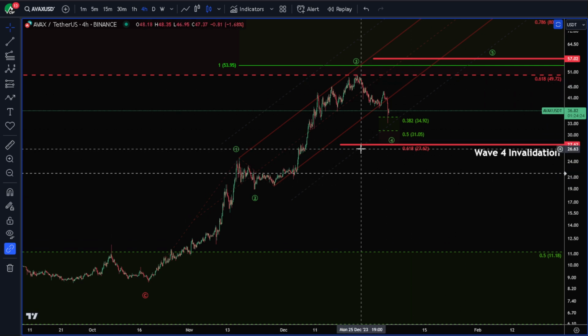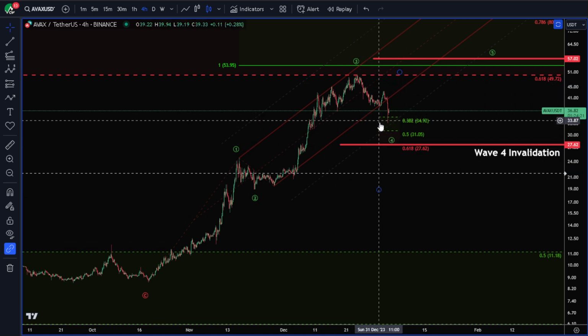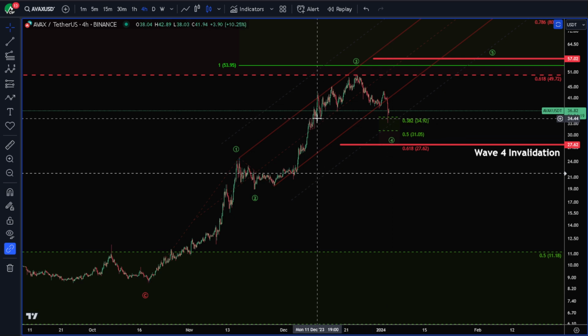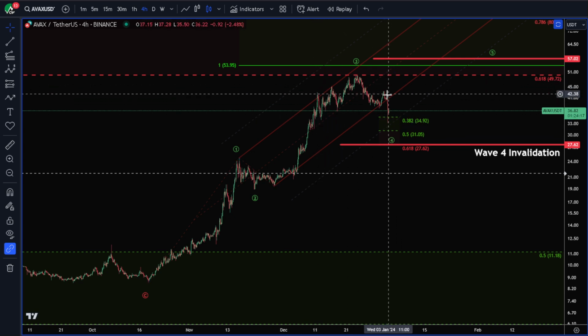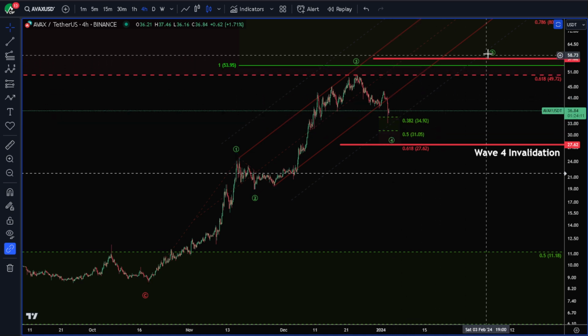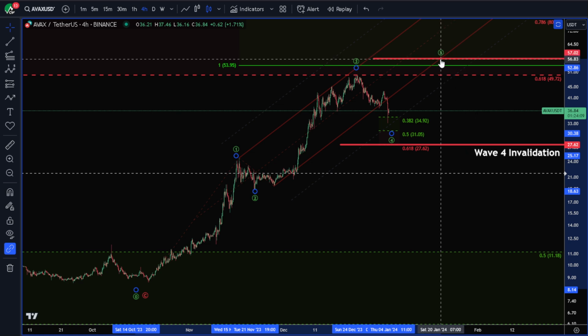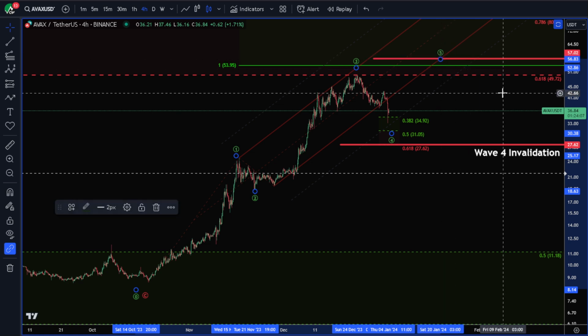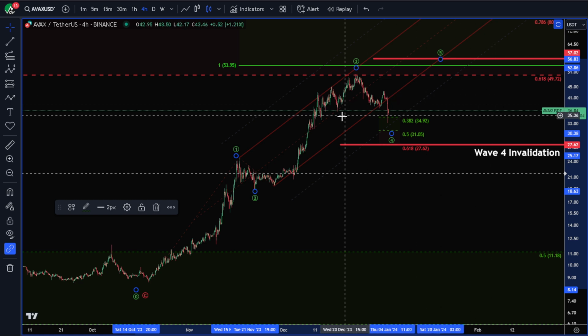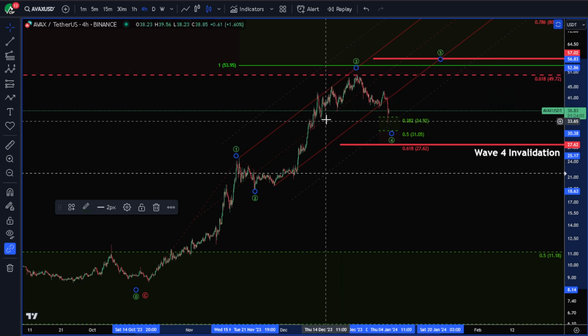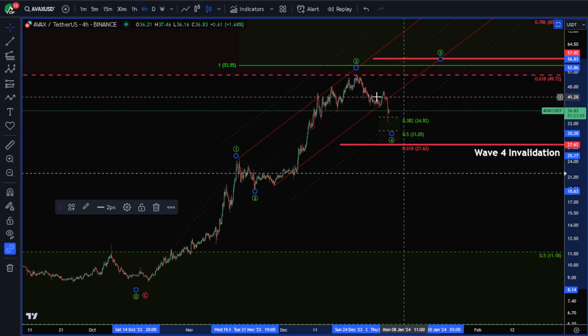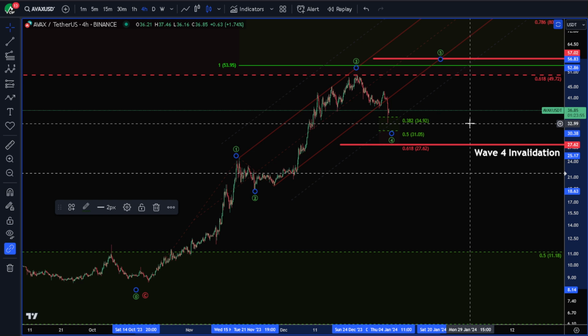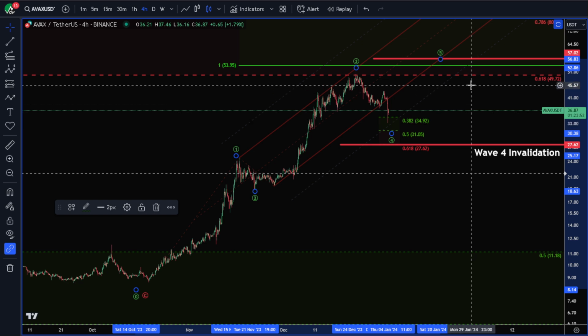So wave 4 invalidation at 2762. We're right between the 382 and the 50. If you remember yesterday, I wanted to hold this area. We did do a stop run through it. The question is, do we reject from here and make a new wave to the upside to complete our 5 waves? That's yet to be seen. That's the target there at 5702. So either we got, not the target we'd expect for our fifth and a short fourth wave, or we're still in the fourth wave to keep this trend intact. I'm going to show you all those options down at the 1 hour.